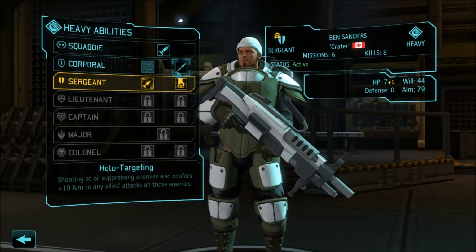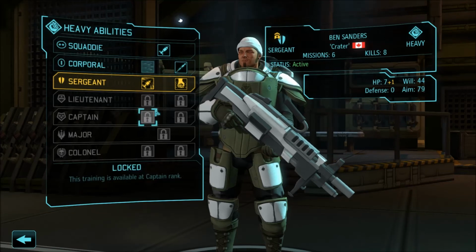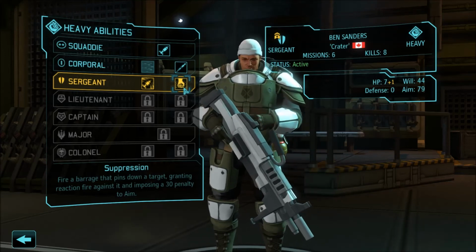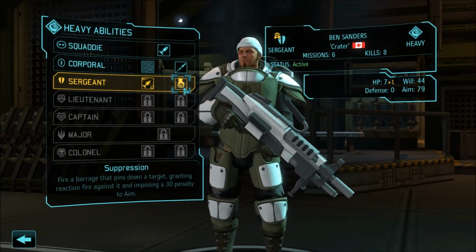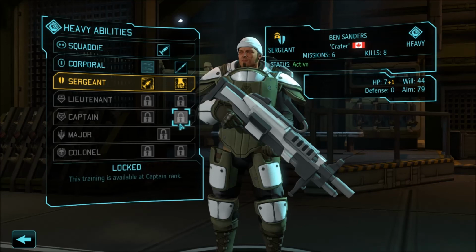Okay. I took holo targeting. That's not a bad ability to have. When you're building a heavy, usually what you want to do is you take all from one side or all from the other. Suppression and holo targeting work well together because you can suppress a target and then also make it easier for your squad mates to hit. So if you see an enemy you can't hit with a normal shot, you might as well just use suppression. Shredder rocket, this side of the tree tends to be all about damage. This side tends to be all about more of a support role. So I'm going to take suppression.